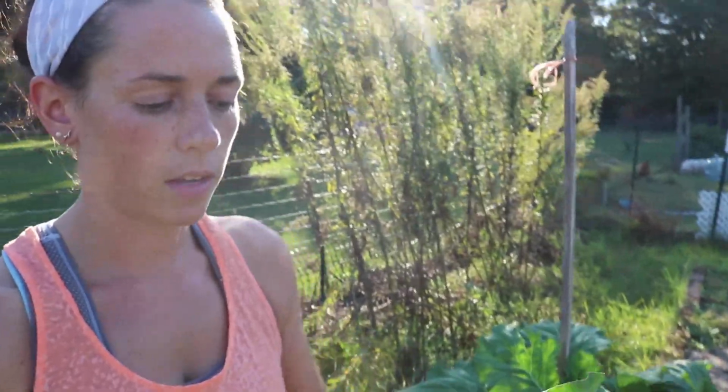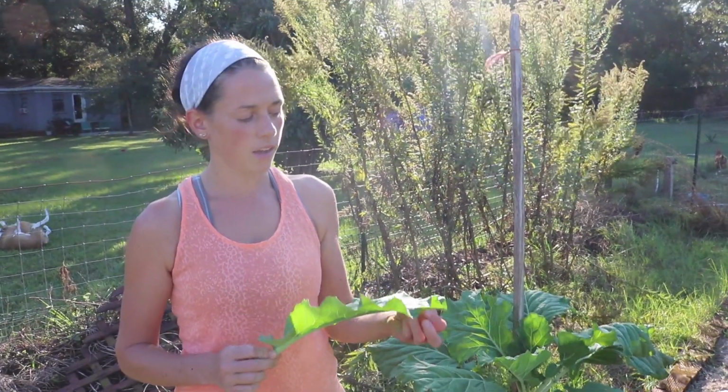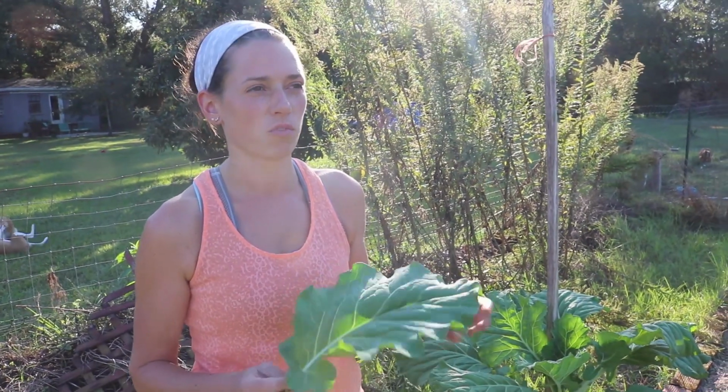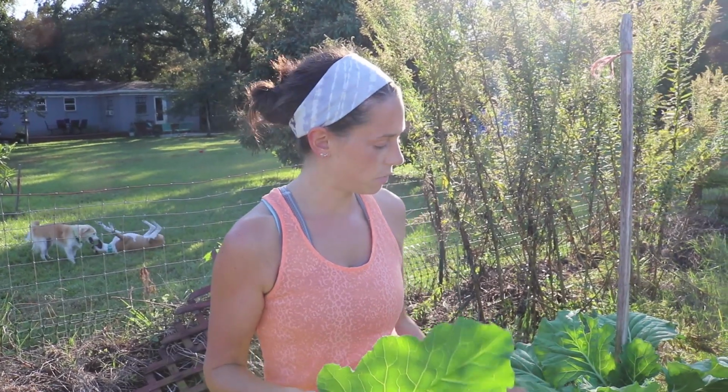Yes. Awesome. So I specifically picked this variety of collard green because, like I said, it's a perennial and can live for up to 5 years. It's really, really cold hardy, so I believe it can get down into the 20-degree range and still survive. So I'm hoping that I can have these same plants for a number of years. What's the variety? Do you remember? No, I don't recall off the top of my head. You have a really good seed company that you use, right? That kind of describes what area of the country and everything. Is that where you got those? Yeah, I buy all my seeds from Southern Exposure Seed Exchange. Southern Exposure Seed Exchange. Yes. Okay, cool. And they have a lot of seeds specifically for the southern states, but they have a bunch for northern states as well.